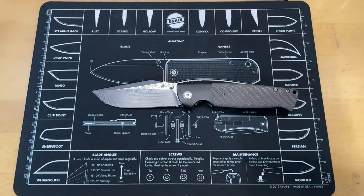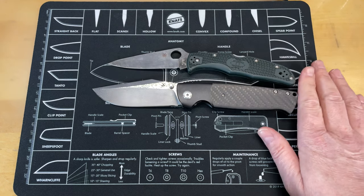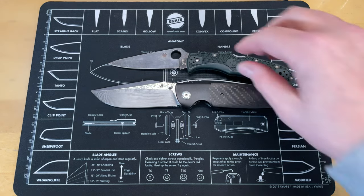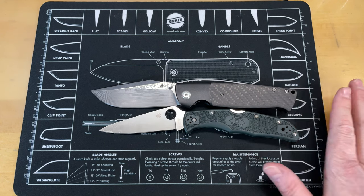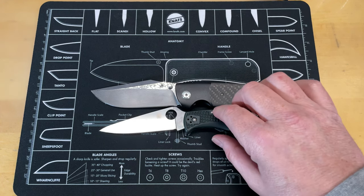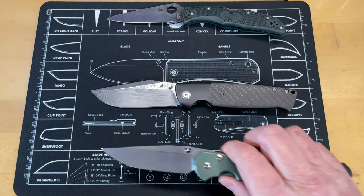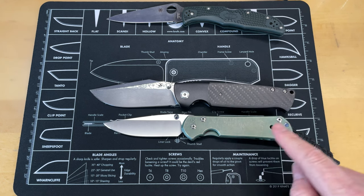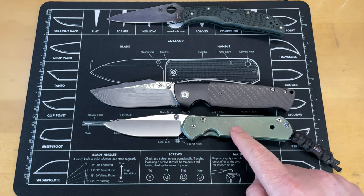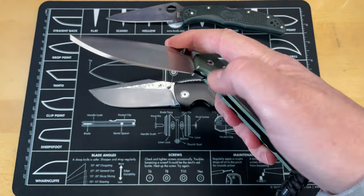I got a couple knives. I haven't had this one out for a while. So just in size comparison, that is a Spyderco Endura, not a small knife. And you can see that this thing just really dwarfs it, blade size and everything. So there's your Endura. Sorry, not Spyderco, Chris Reeve Sebenza. This makes it look like a Sebenza mini, which it is not. And the Sebenza is not a small knife either. It's a fairly good sized knife.